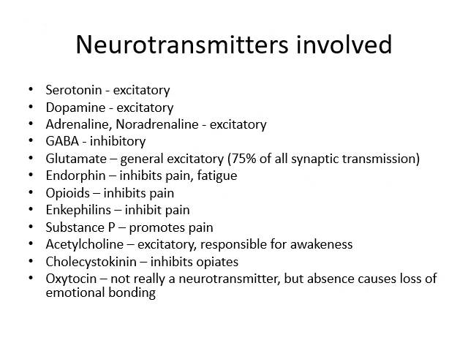Neurons communicate using neurotransmitters, and certain neurotransmitters are more involved with emotion than others. The big three are serotonin, dopamine, and catecholamines — all of them are excitatory. If you have enough serotonin you'll feel happy, too little and you'll feel depressed. The same applies to dopamine and adrenaline — enough and you feel happy, too little and you feel depressed. On the other hand, if you have too much of any of them you'll start developing manic symptoms — pathologically happy.